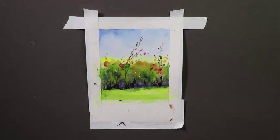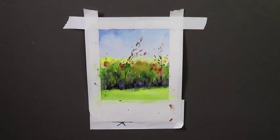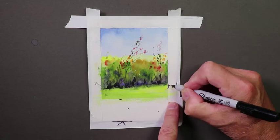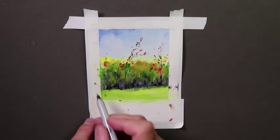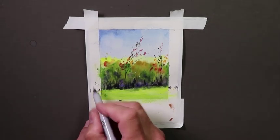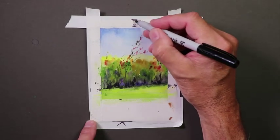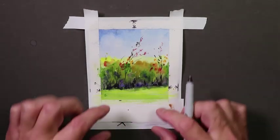And so this is what we get when we do this, with a wide border here and a thinner border here. And you can see the border for this tape is here. So we have about a half inch here and a half inch here, and that's the same all the way around. So this is about a half inch all the way around, and then on the bottom, we made it extra wide.